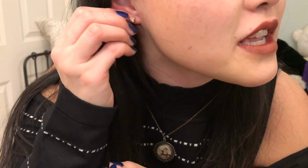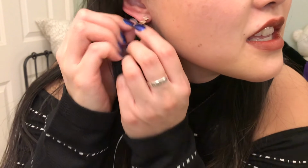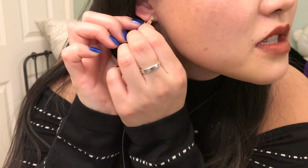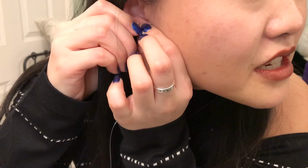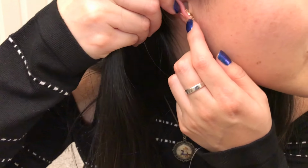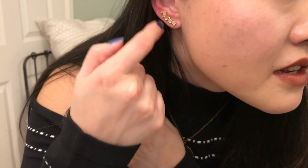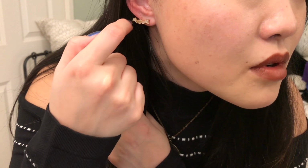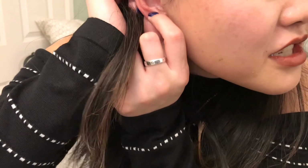The one thing I'm running into is just that it doesn't seem like they hold on tight enough. This part is supposed to, I think, be behind your ear so that it's sandwiched. So let's replace this and then just kind of like, boop, it comes off pretty easily. Let me just try shaking my head a little. Okay, so that actually seems to work.